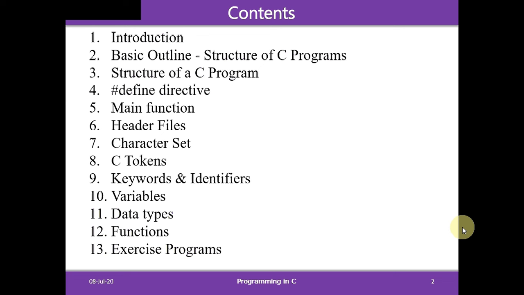There are variables, how a variable can be used in C, and the data types, how the data types can be used to classify the variables, and how functions work in C programming. And in the end of the session, we'll have a few exercise programs.